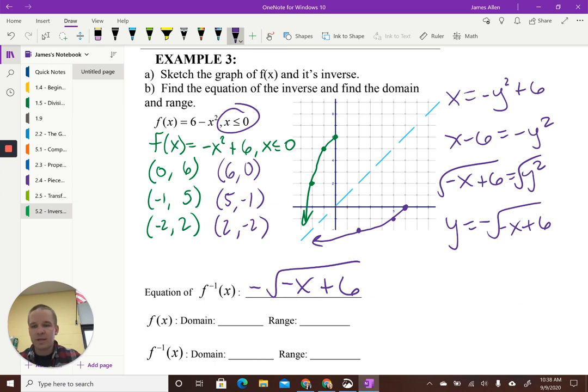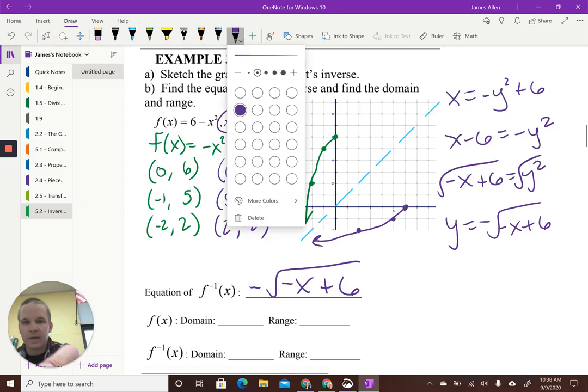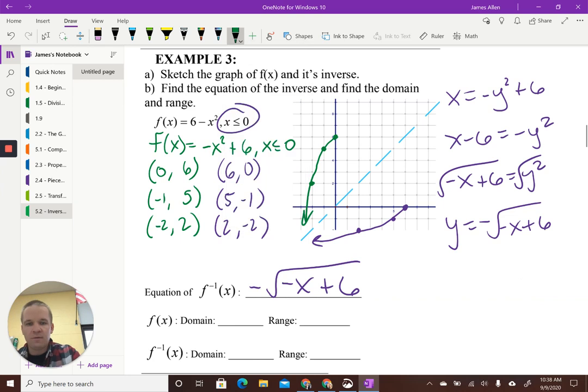Boom. So when you're dealing with these, you're going to have that positive, negative, plus or minus. When you solve, you have to correctly choose which one, and we refer back to our domain for that, of the original function. Alrighty, so my domain of the original, and I will switch back to green for that. My domain for the original is from -infinity, right, because it's going to the left and continuing, and it ends at 0. So -infinity to 0, bracket.